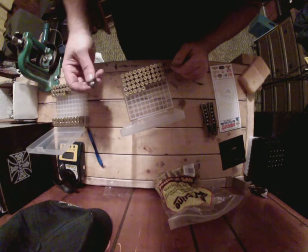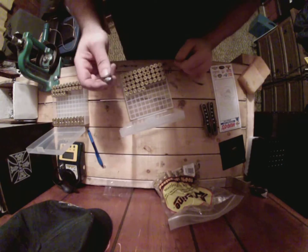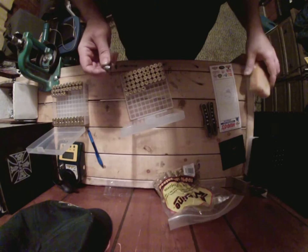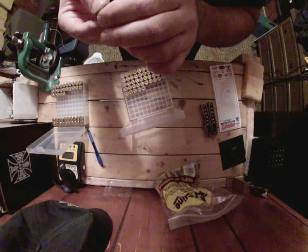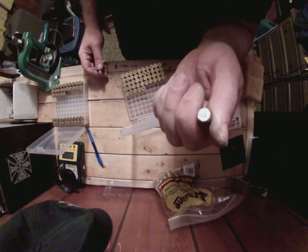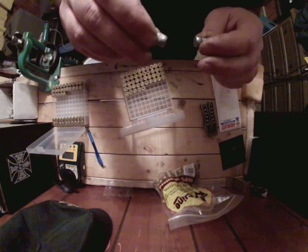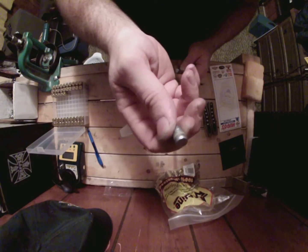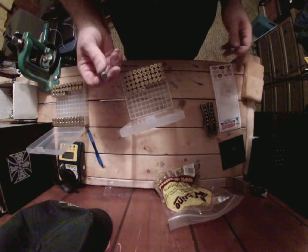But I came across a round that didn't have the gas check in it. It's just bare. So I'm taking beeswax and making my own gas check. So I'll mark this one out and hopefully I don't blow up my gun, but I mean it's just some kind of wax and probably food coloring or something, I don't know. But it just needs a little bit of lube to make a gas check. So I think beeswax should be fine, but I thought you guys might get a kick out of seeing my own homemade gas check with beeswax.